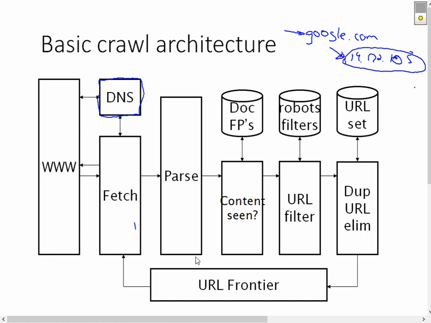The next element that I have in this is the parsing, and basically, as we've already talked about, parsing is about separating the stuff that's in there. So the first thing I want to do is parse out the URLs. So any of the links in there that represent a URL in that document, I want to parse those out, and those are things that I'm going to put back into the Frontier.